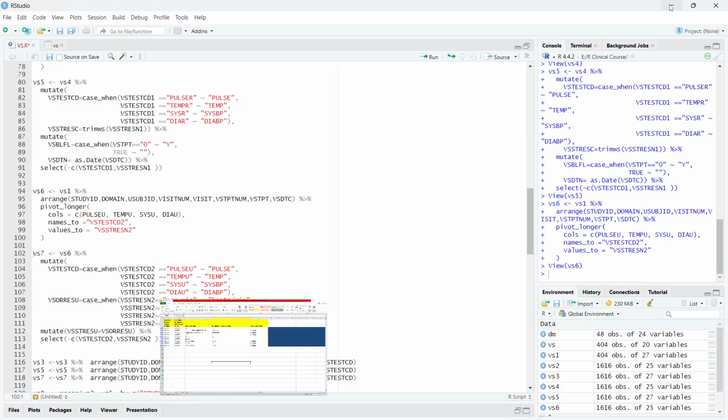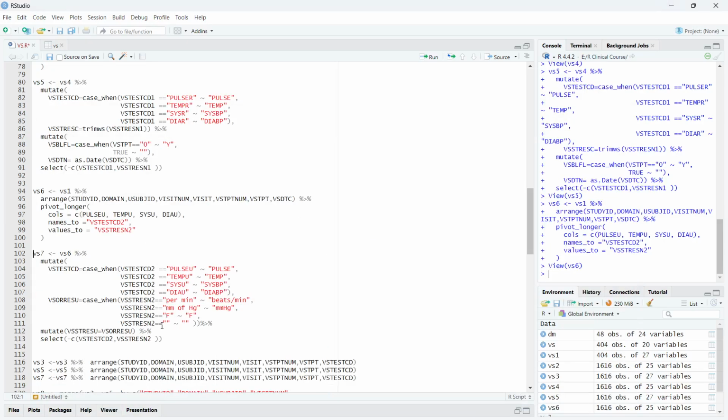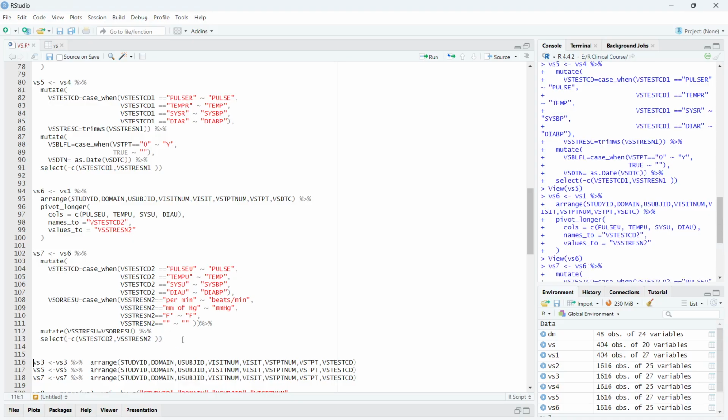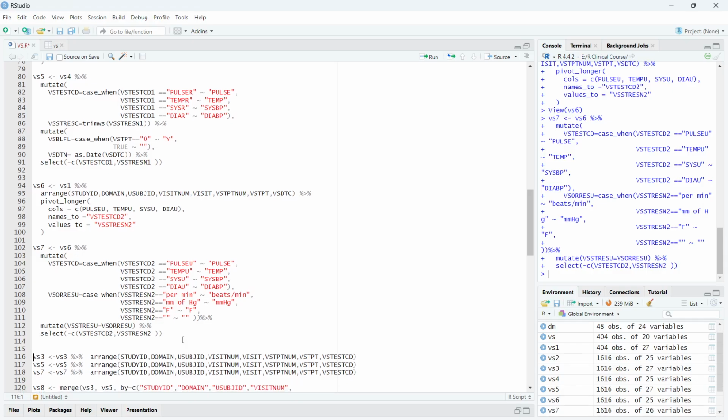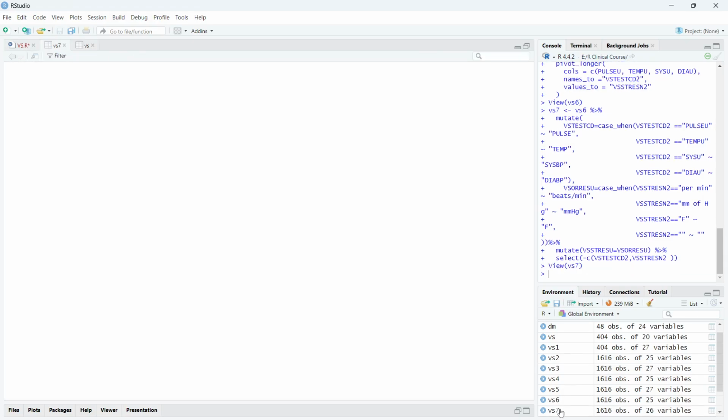So as per the controlled terminology, we are standardizing this part. Okay, then we're doing the standardized unit with the original unit. Okay, so it'll be similar things. Then we are dropping these two, VSTESTCD and VSTRSN2. So we don't need those variables. Okay, so VS7.